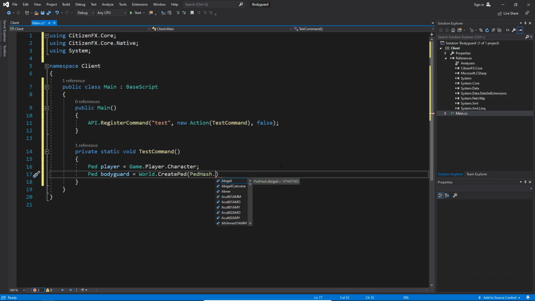So if we look within this enum, you can see there's all kinds of different values. And you can probably guess what a dolphin is, or a doctor. But some of these are kind of confusing, like East SA and stuff like that. They can be a little confusing. So there's one thing you can reference, and that is the actual PED database.